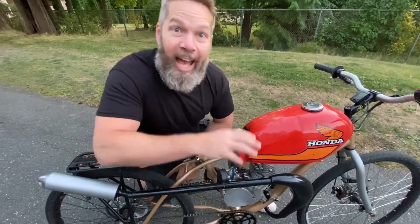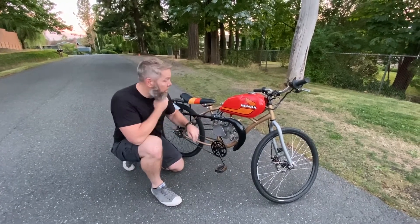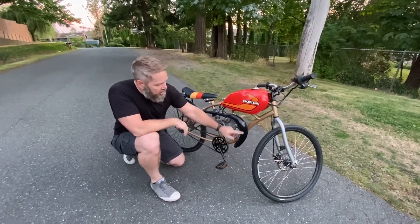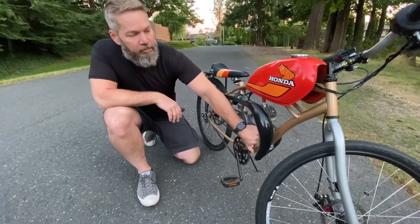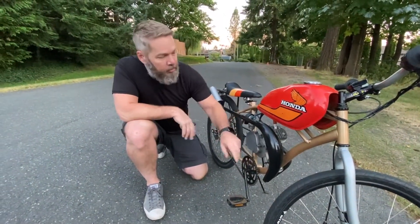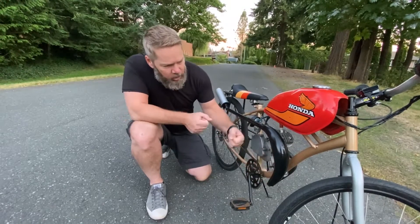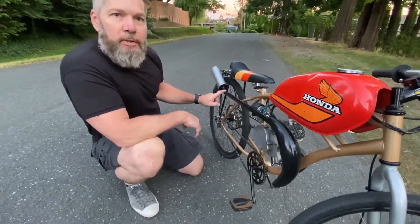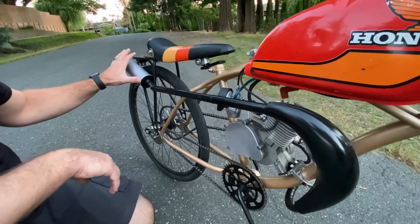One of the things that really is no good with these stock 'china girl' kits is the pipe that comes with the two-stroke motor. It's not even really a pipe, it's just a tube with a muffler. You really want to get some kind of an expansion chamber. The longer the section of pipe before the expansion chamber, the more difference and back pressure you're going to have. This one is a banana pipe — it was about 90 to 100 bucks off Amazon. I took the pipe, did a little tweaking, and it came with the chamber and infeed tube. Then I took the discharge and welded on a piece of conduit to a KTM silencer.